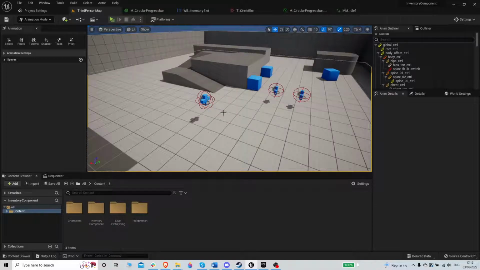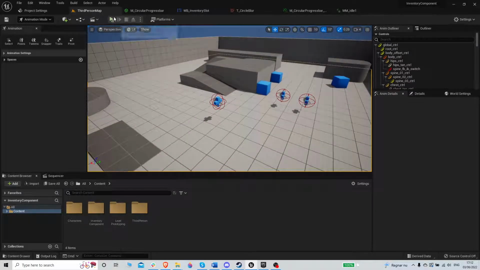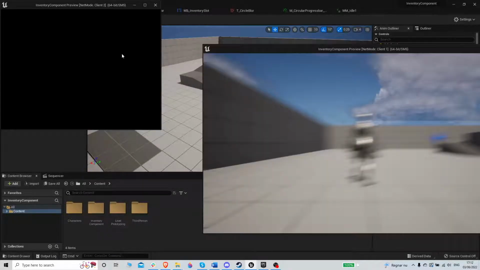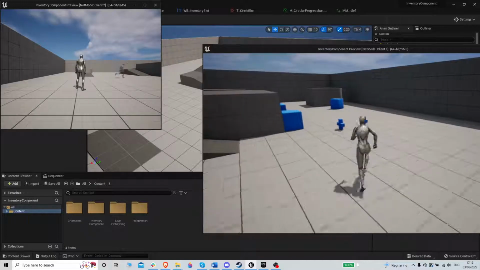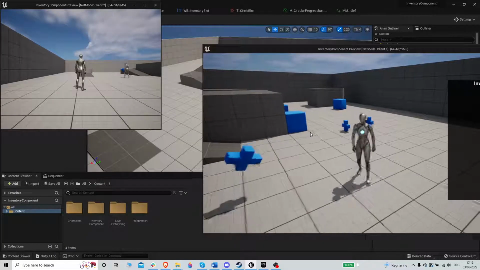This is part 6 or 7 of the multiplayer inventory components. So let's just keep going at it. We got a bunch of stuff in already. I think in this episode we can pick up some items, we can drop them.